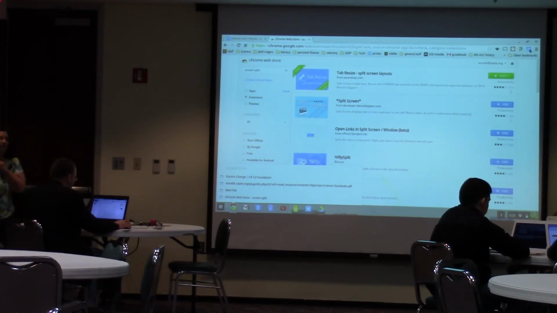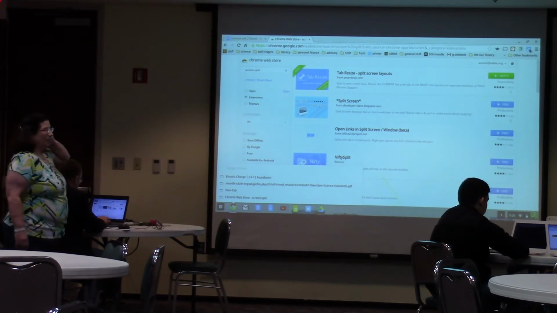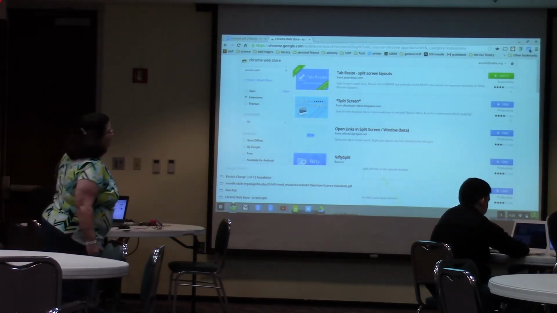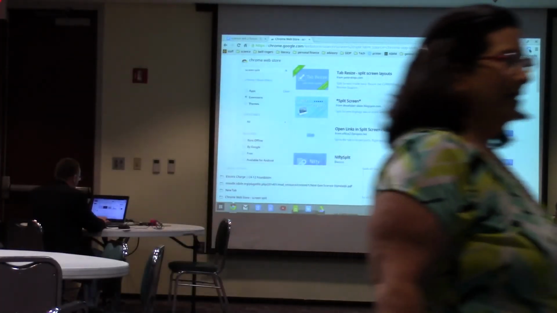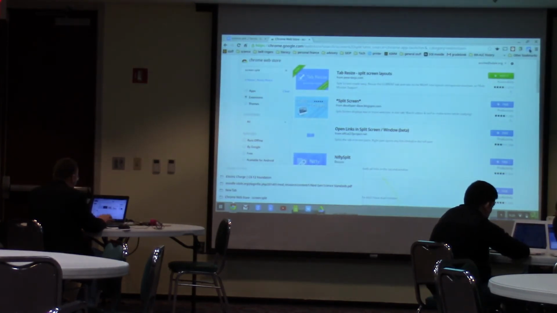So you should have up there in the blue box, split screen. That's the different icons for the different extensions. Yours is probably going to say new. You can pick how you want to do the display. But you can now have your notes and the textbook running at the same time so that you can take notes. Some people, it takes some practice, okay? It's not a hard extension to use, but it does take a little practice to get used to how it works.